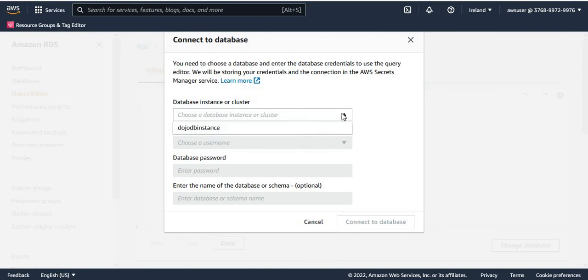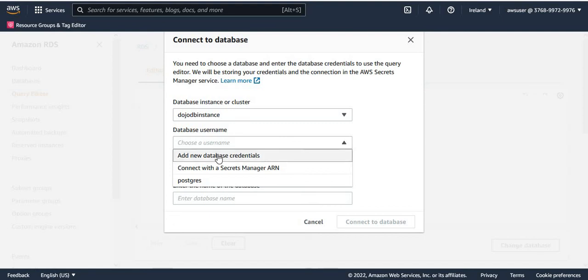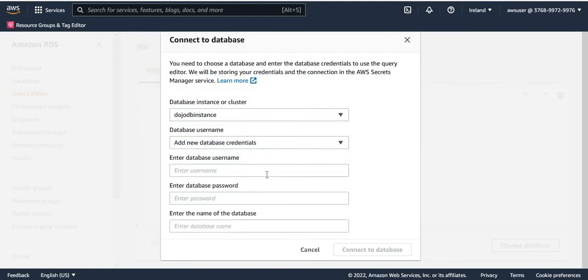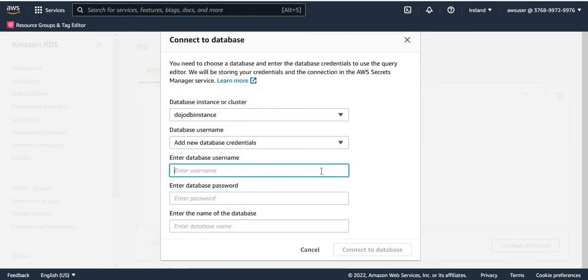And then in that case, I'm going to select my database instance. If you're doing it first time, you have to click on add a new credential. But in my case, let me add a new credential. Then what is my database username? My database username is Postgres. Then what is your password? Password I have already shared as a part of that PDF file, so simply provide the password. And what is my database name? So my database name is also Postgres.